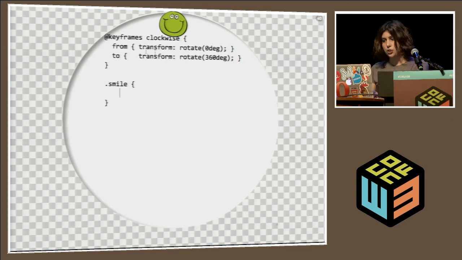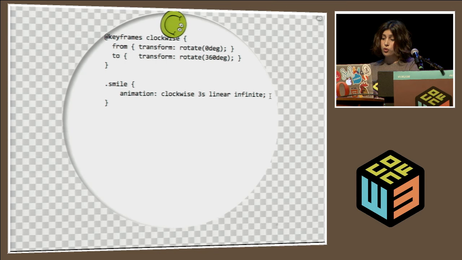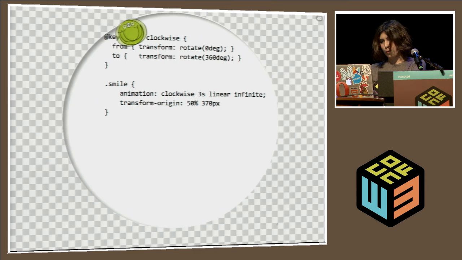So we have this simple keyframe-based animation from 0 degrees to 360 degrees, and let's try applying it. As you can see, even if I cancel the acceleration, this simple animation makes the element turn around itself, which isn't particularly useful for what we want. We can specify a transform origin, which is like the center of the circle here. Like 50% horizontally and something like 370 to the bottom, which makes it turn around the circle. But that's still not what we need, because the smiley rotates around the circle, but it also rotates around itself, which we don't want.